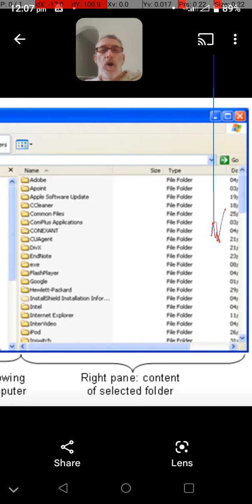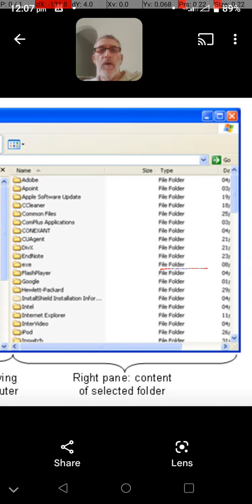If you touch the top of that heading for date, it'll sort all those files into date order. If you touch the heading for date again, it'll put them in reverse order. So in one order, I'll have the youngest ones usually to the oldest ones, and if you touch it again, it will show the oldest ones to the youngest ones.